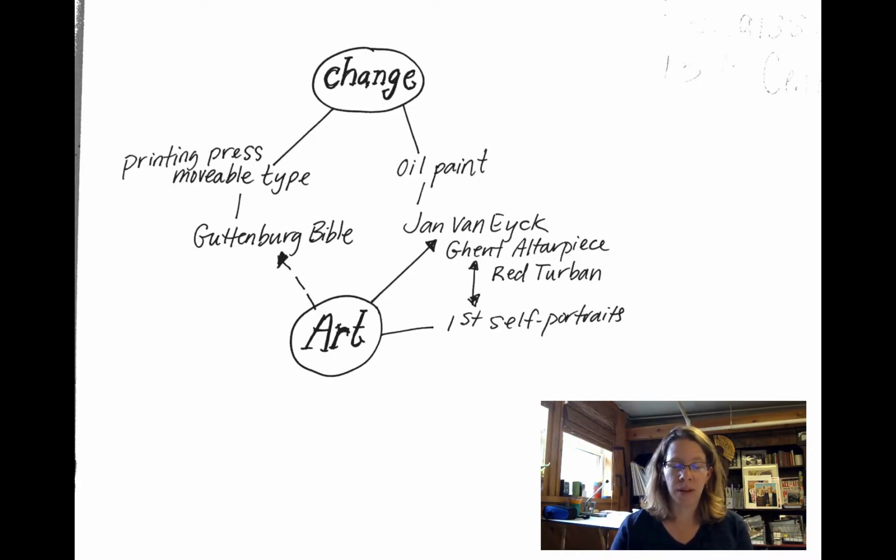Jan van Eyck and his brother developed this oil painting style that caught on rather quickly. In the South, we have frescoes that are being made, which, as you're reading in your book, it's plaster and pigment are mixed while it's wet, so it is permanently adhered to the wall. So it becomes a part of the wall. Whereas with oil painting, it can be painted on wood panels that are being made by artists. It also has a lot of other properties.